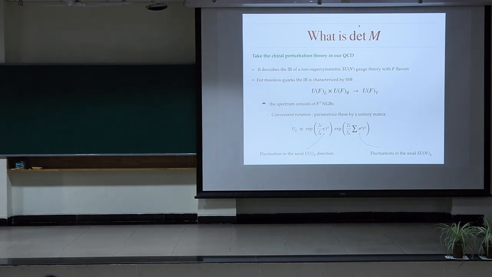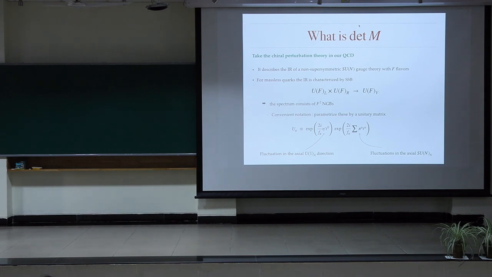The way to express them is by the exponential nonlinear realization, where you take all the directions in the coset space, and correspondingly for each direction you add an excitation. This is how it's written. The T's are the generators in the broken direction, and the pi's here are 8 of those, and one of them is the eta prime. Those are the excitations around the broken direction, right? T0 is the identity element that corresponds to the broken U(1) axial.